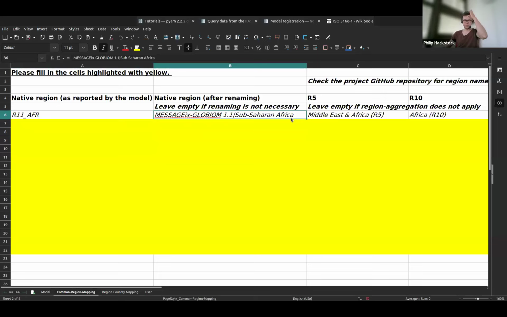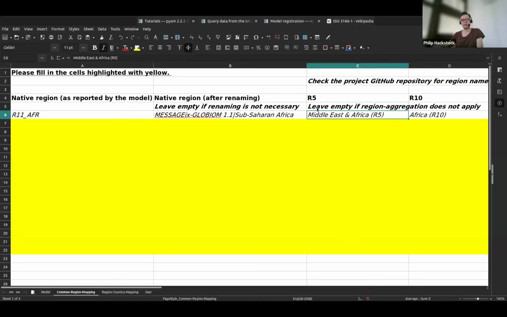In a publication, we would then have links somewhere or a big table to actually map exactly which countries are contained in this region. This is the renaming part, and then here we have the R5 column. R5 is in the standard IPCC nomenclature.